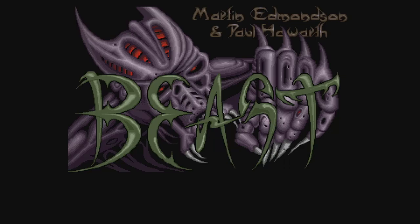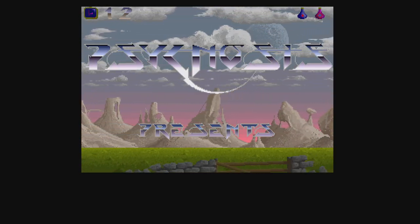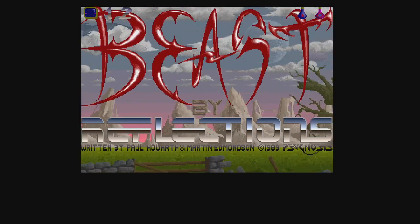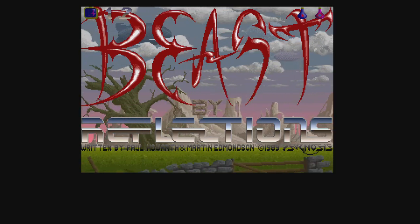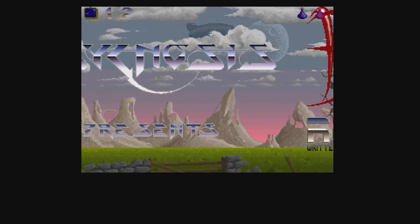Absolutely crystal clear image. I know I keep saying it, but I really can't get over just how good it looks. Well, it's Shadow of the Beast. It looks fantastic. It sounds amazing. But unfortunately, the gameplay, well, it sort of sucks, doesn't it?